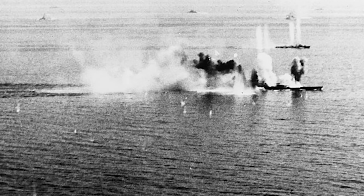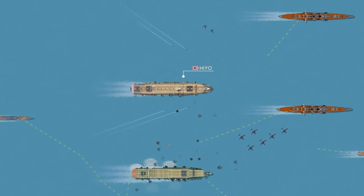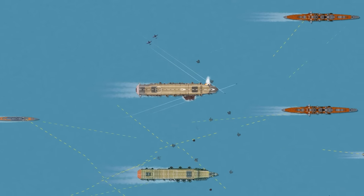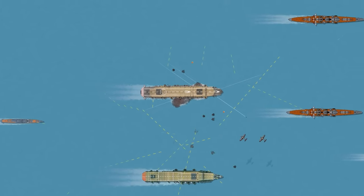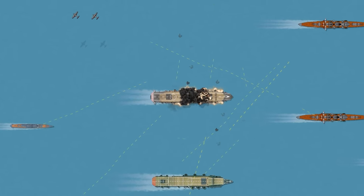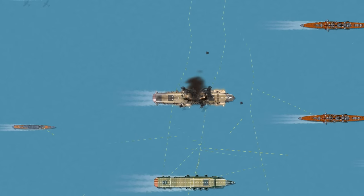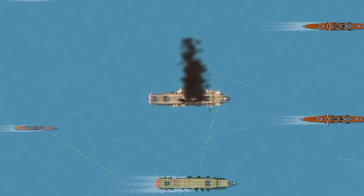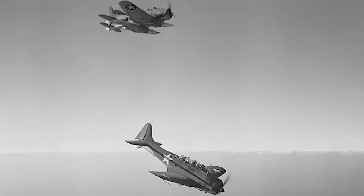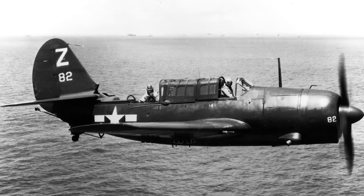During the Battle of the Philippine Sea, four Avenger torpedo aircraft launched a successful anvil attack on the Japanese carrier Hiyo. Two of the torpedoes struck home, as 26 SBD Dauntlesses nosed over and dived in, hitting the crippled Hiyo with two 1,000-pound bombs, which doomed the carrier. It was a demonstration of American tactical prowess in naval aviation, and a reminder of how far the US Navy had come. Twenty-three years earlier, the Navy had been embarrassed by Colonel Billy Mitchell's first demonstrations of what air power could do. The victory at the Philippine Sea showed the importance of embracing Mitchell's changes, and solidified US naval aviation as the dominant force in the Pacific theatre.